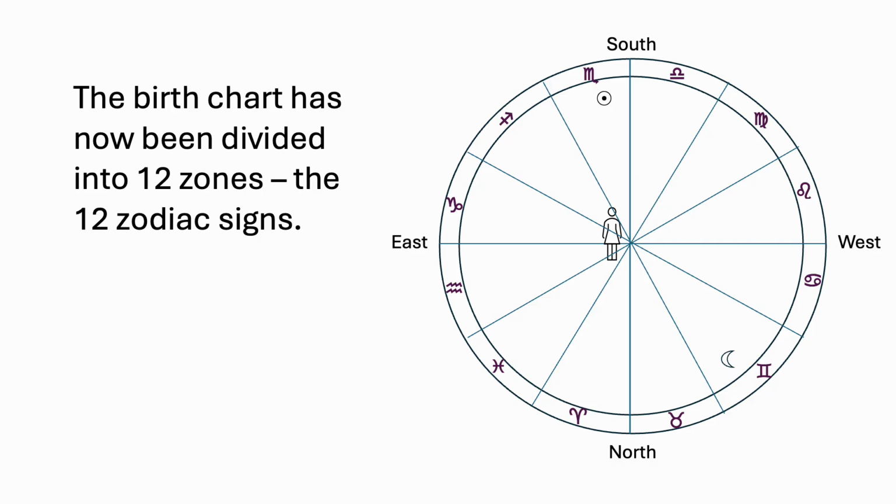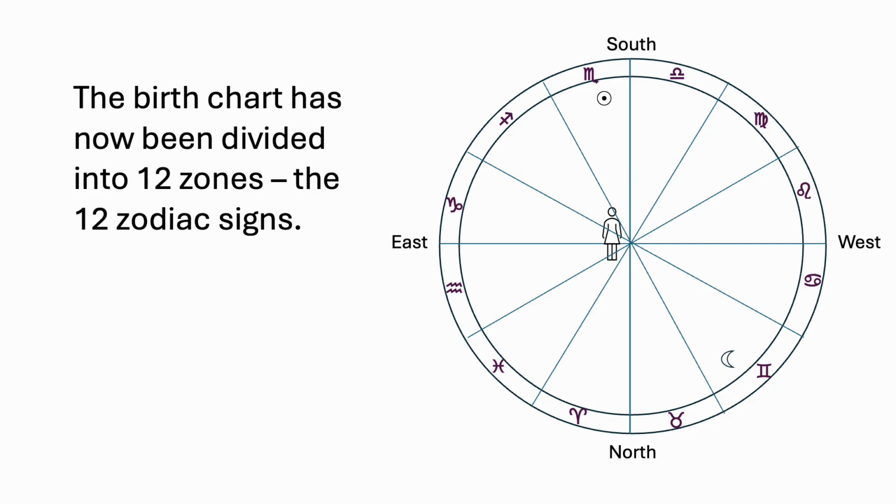As we have mentioned, this person was born at the middle of the day, which we can understand from the birth chart since the symbol of the sun is close to south. We can also see that the sun was positioned in the zone or zodiac sign of Scorpio. This means that the person is born a Scorpio, or more precisely, the person's zodiac sign or sun sign is Scorpio.